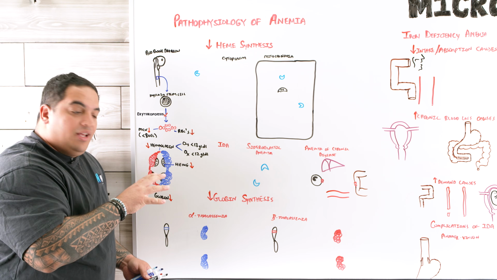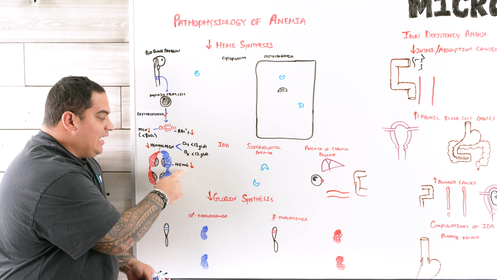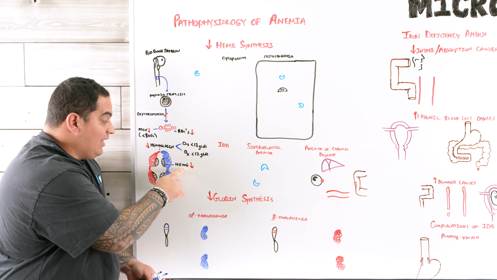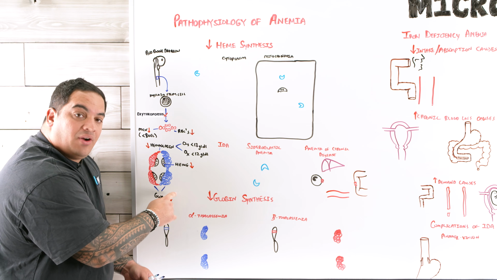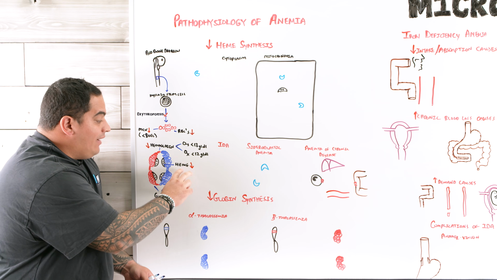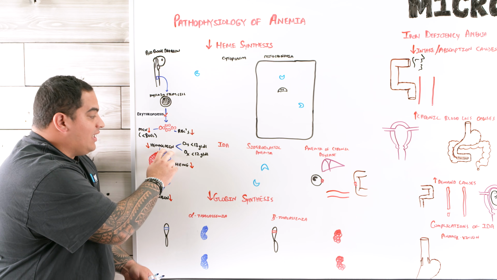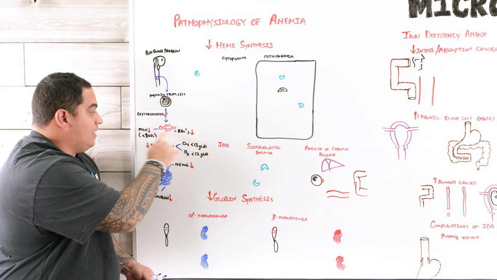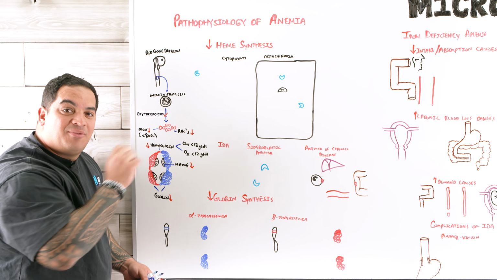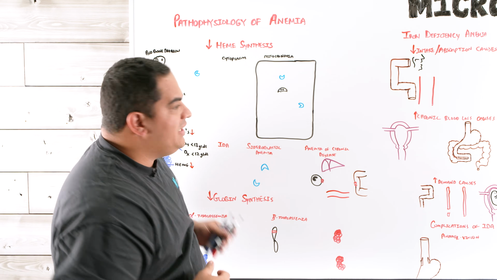This is the way that I want you to think about this. What's causing a decrease in heme production, or having less heme, and what's causing a decrease or absence of globin production? If these two are deficient or absent, you have less hemoglobin, less of that to fill the red blood cells. The red blood cells get small. That's what we have to think about. Let's do that now. Decreased heme synthesis.